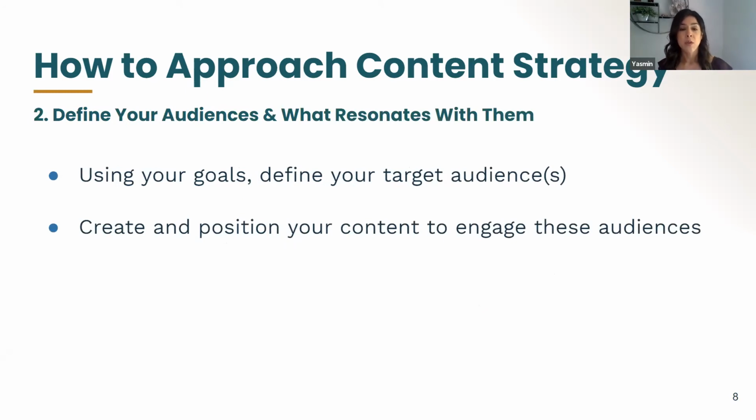And so the way that you can do that in part is by defining your audiences and what resonates with them. So you've established what your goals are, use those to define who your target audiences are. And again, you can have one, you can have multiple, there may be sub audiences within those, but you want to make sure that you're creating and positioning your content to engage these audiences. And that's just simply because different things will resonate with different groups, and you'll want to have content positioned in different forms or different methods to best resonate with those target audiences.